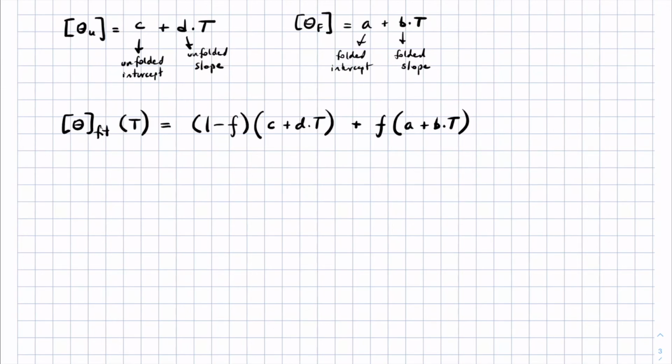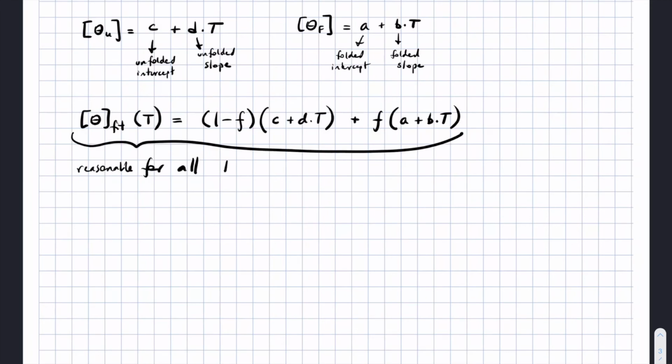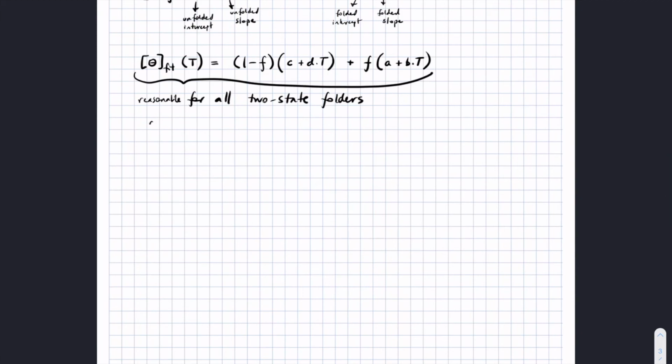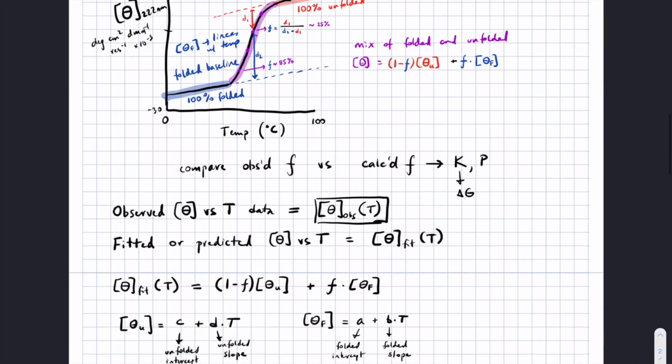But as we will see, fraction folded itself is temperature dependent. This expression for the fitted molar ellipticity is reasonable for all two-state folders. Okay, now fraction folded is also temperature dependent. And it better be, or else we wouldn't see this sigmoidal behavior where the fraction folded can change as we go from one temperature to another.